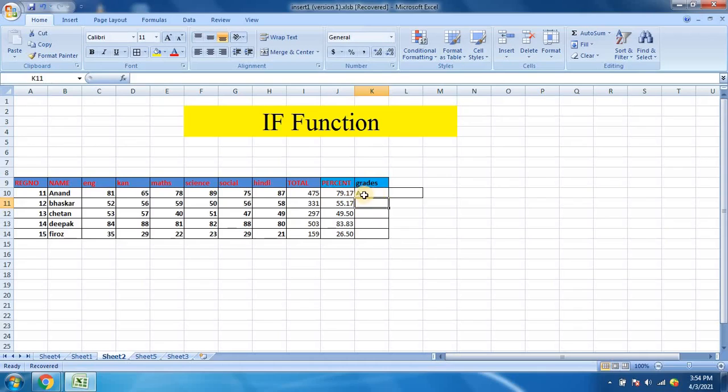See, you got a grade A for 79, that is above 60 you will be getting an A grade, above 50 you will be getting a B grade. For that, let me again drag. B, right, and above 35 you will be getting a C grade. Let me drag it now. C grade, that is for 49% you will be getting a C grade, for 83% again A grade, and that is below 35, that is 26%, he is a fail, that is F, right? This is the way you will be using this IF function.